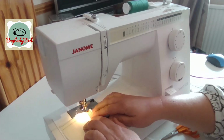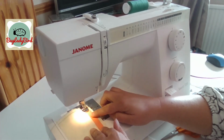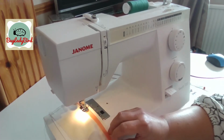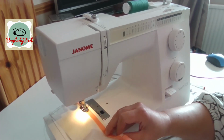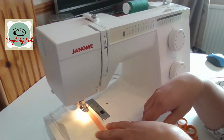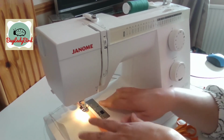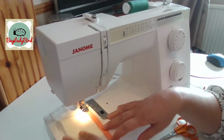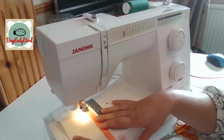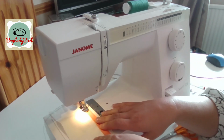And you can see that your stitches are going to fall in the right place, nice and close to that zip teeth in that groove. If you were to hit the teeth as you were sewing, stop, take your fabric away from the machine, undo it, cut it, unpick those few stitches where you've hit the zip teeth, and then come back and pick up where you left off. It's better to do that than to have to go back and unpick the whole zip. You will usually tell if you hit the zip teeth because it makes a clunk, clunk, clunk noise instead of the nice smooth noise that it would normally make.